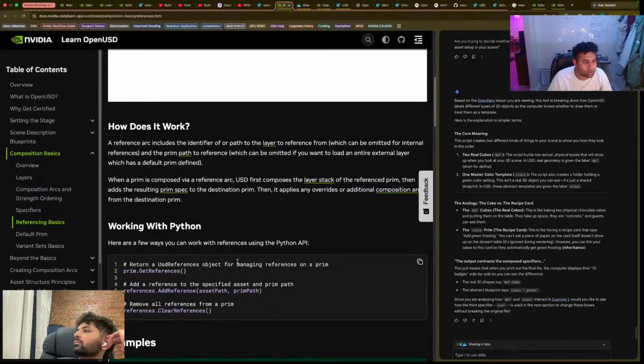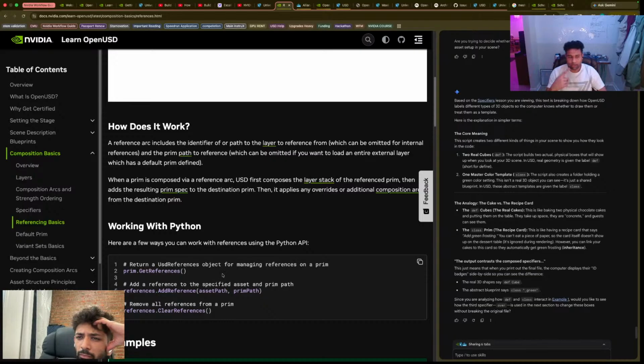When a prim is composed by a reference, USD first composes the layer stack. So what is a layer stack? A layer stack is an ordered list of sublayers combined to form a single namespace for composition. This is really important. I think in our earlier code snippet we did create a layer stack, an array with a base layer.